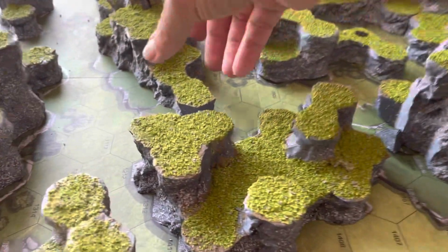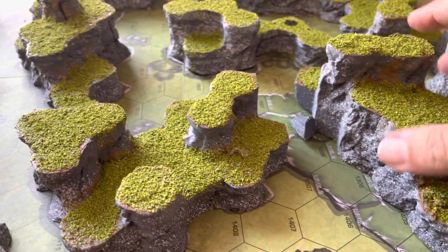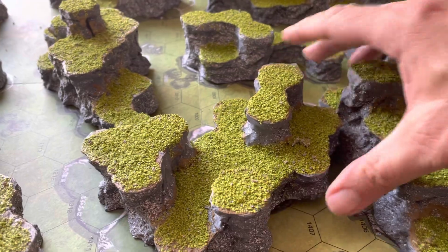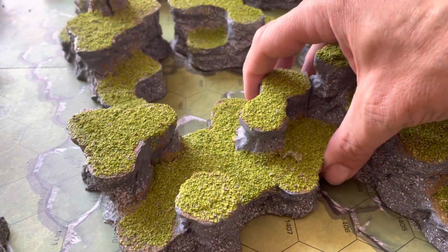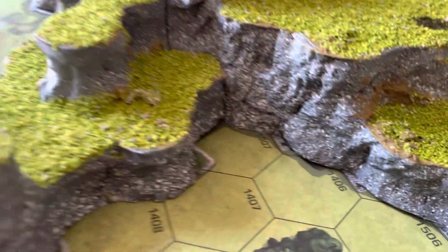It's good because it keeps them together if you knock something. It's bad if you want to use them as separate hills. So 50-50. I'm not sure if I'm in favor or not, but otherwise it doesn't detract from the fact that this is an excellent product. The texturing has been completely redone, and this is great. I'm going to get a close-up on the texturing.